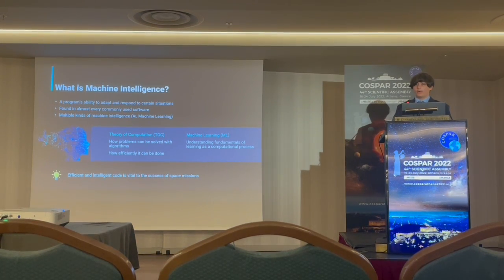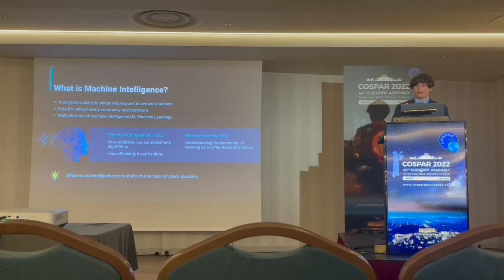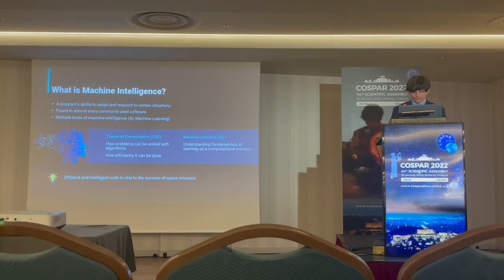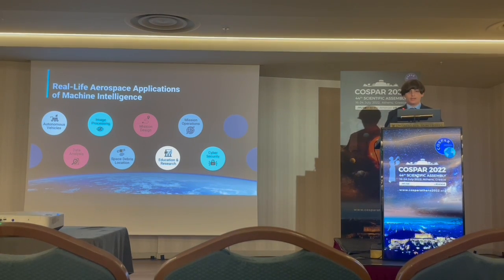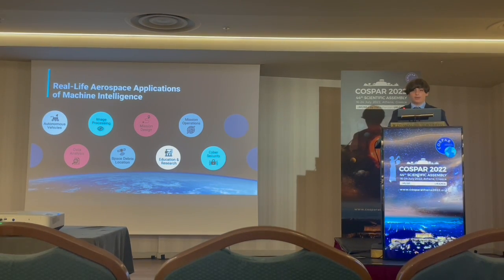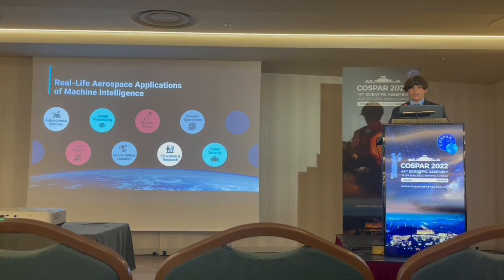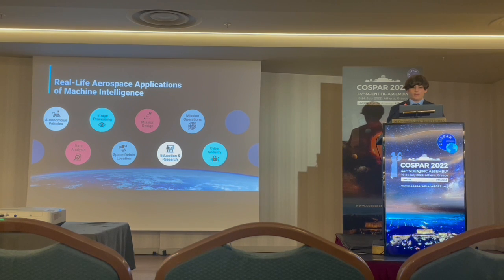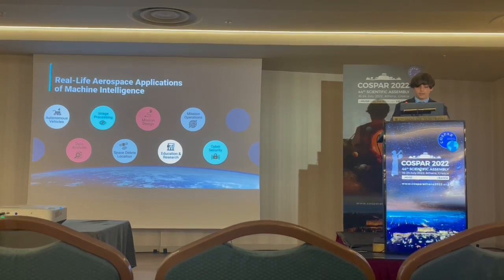Machine intelligence is important for space missions because efficient and intelligent code is vital to the success of space experiments. Machine intelligence plays a role in almost every professional aerospace technology, from autonomous vehicles to image processing. I'll be covering a few of them in my presentation, but I'll be focusing on the educational aspects of this.